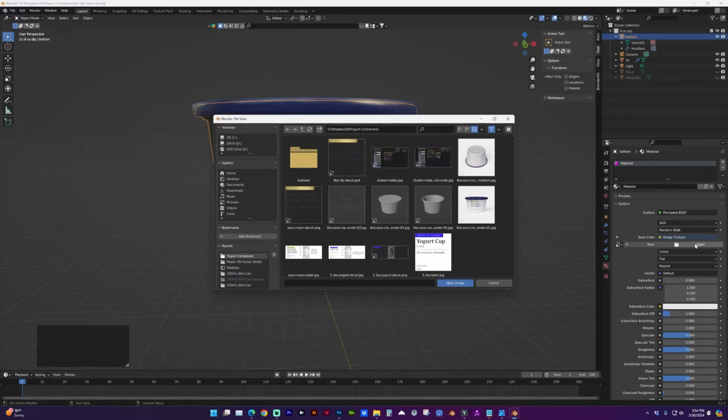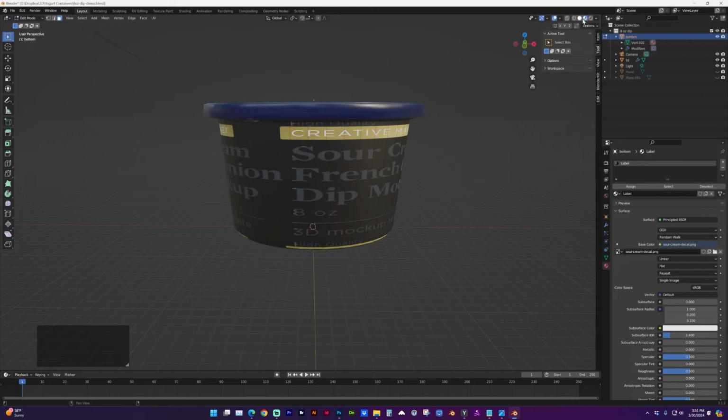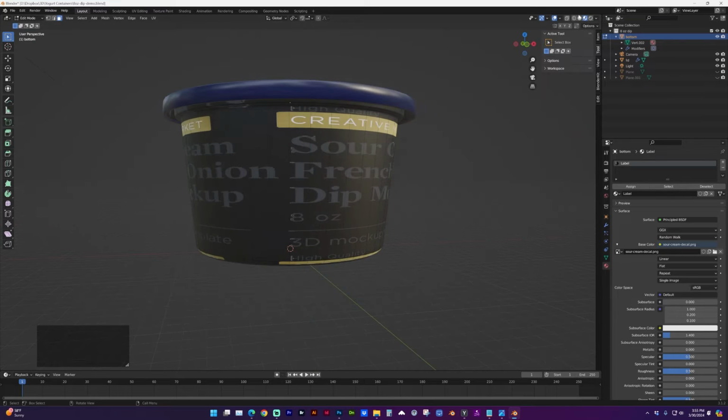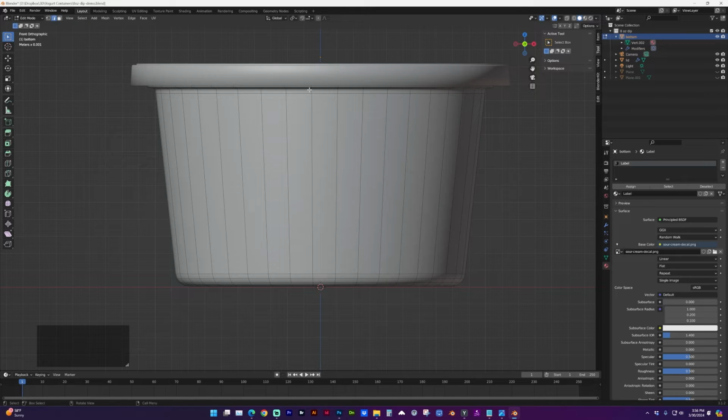Let's open up our Transparent PNG decal we're adding. And we can rename our material to Label. And I am on the viewport for shading. I'm going to turn that off temporarily. Let's select the edge where we're going to want the seam to be for the UV. And go to Edge, Mark Seam.